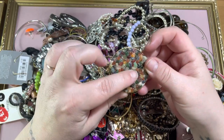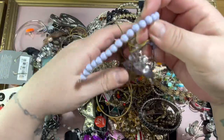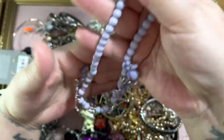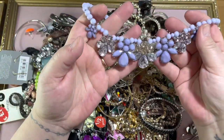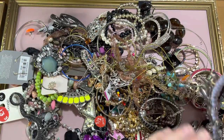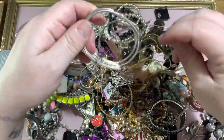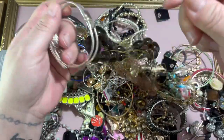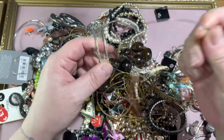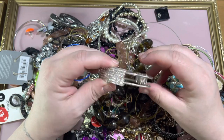That was probably a pendant with some crystal chips in it — broken. I think all of this is going to be broken. That's a pretty necklace, I like the purple, all the stones are in that. Not my cup of tea though, so I'm going to put it in a separate lot. Wires — I don't like wires. It's all right, but not for me.